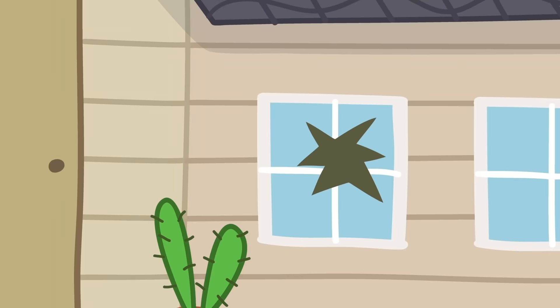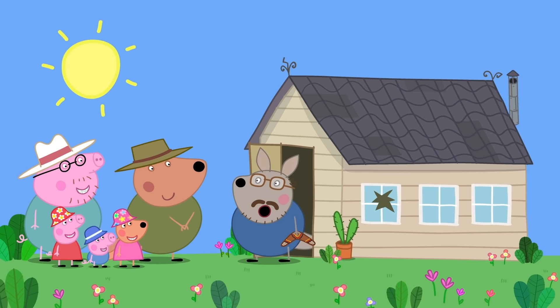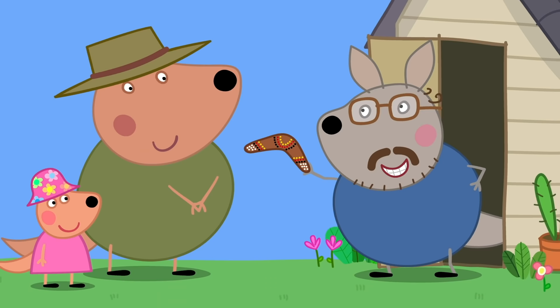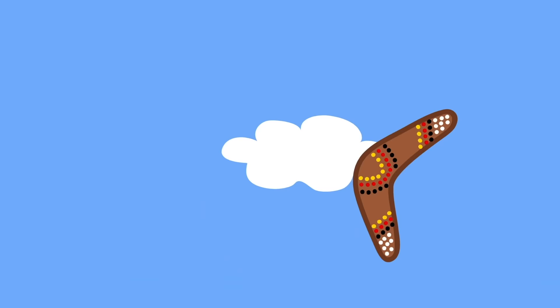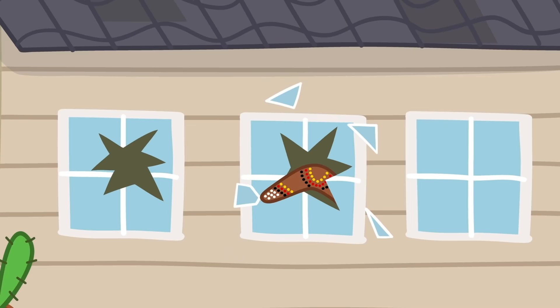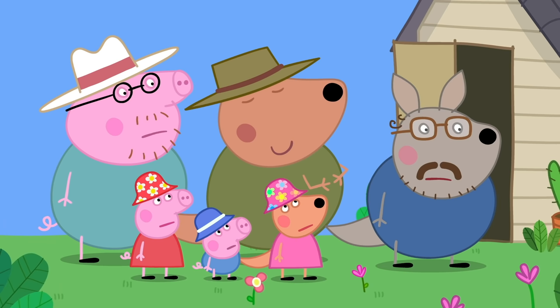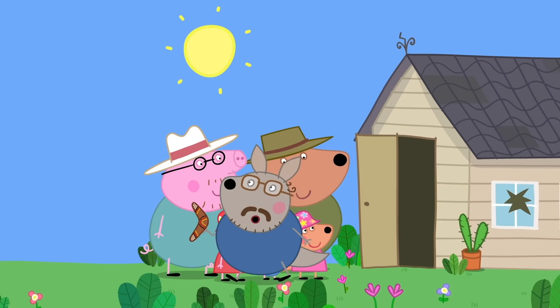I think we might have found it. Hello — this is Mr. Wallaby, the next door neighbour. I was just teaching these kids how to throw a boomerang. Sorry about your window. Well, there's no worries there, mate — what's a broken window between friends? Mr. Wallaby is a very nice neighbour. Don't let it happen again though. To throw a boomerang, you need to throw it hard. Like this? That's it, Daddy! It's coming back — here she comes. Catch it, Mr. Pig! Missed it. Oh no, the boomerang has broken another window.